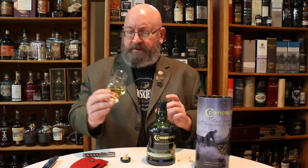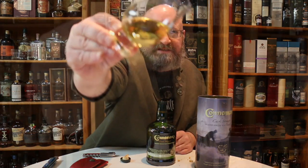What we really want to know is, did any cork go into the bottle? If any cork went into the bottle, I have a little screen, a strainer that I can use. Now, the first pour out of a bottle, if you pull out a broken cork, typically, the first glass is going to have the cork because it's going to float on out of there. And as you can see, I don't have any cork, so we have success. No cork in the bottle, and I'll clean up this mess later.